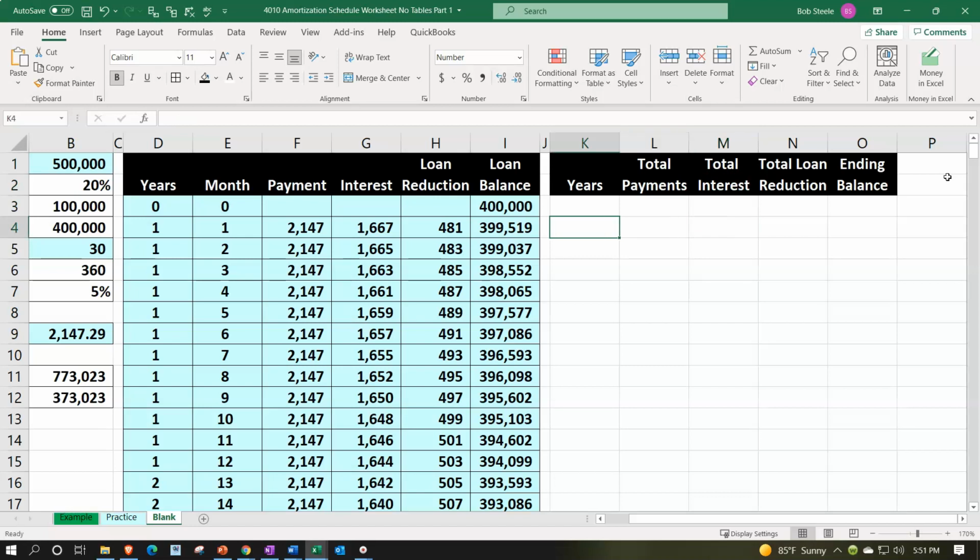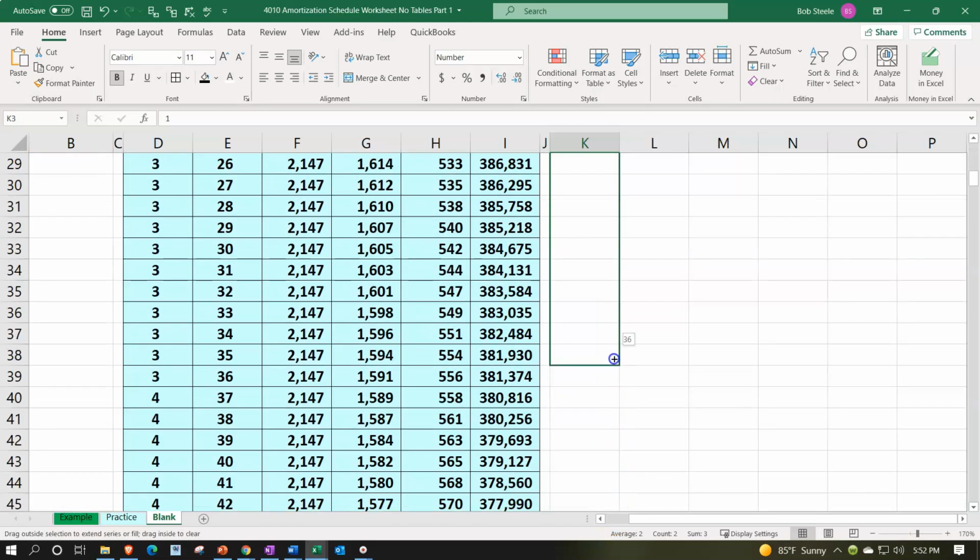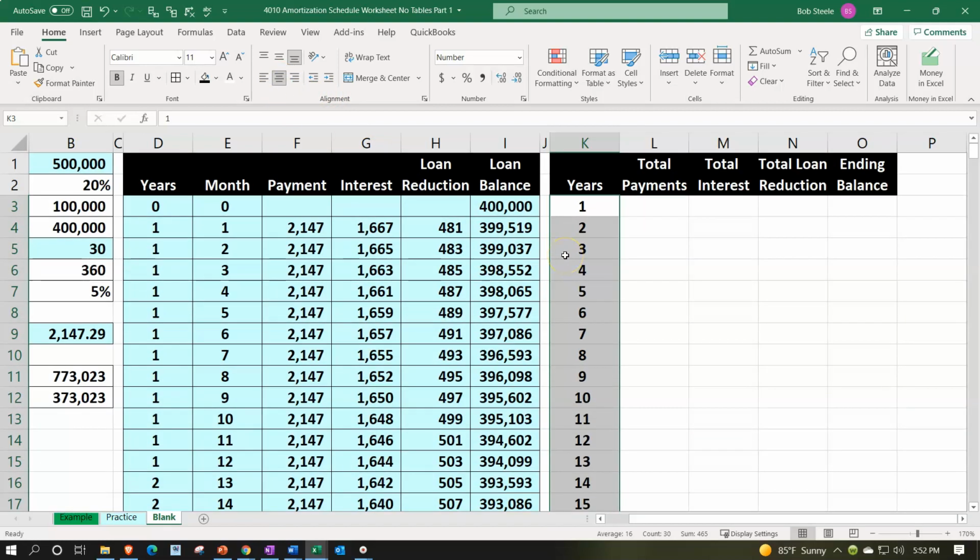Then we're going to have the years. Now the years, I want to summarize everything. So I need 1 to 30 years because it's a 30-year loan. So 1, 2. I'm going to select those 2 and drag it on down for 30 years using the trusty fill handle, dragging down 30 years. 30 years. Much smaller than 360. 30 seems like a lot, but not after 360 months, right? So we're going to go alignment. Let's go ahead and center those years. So there we have that.